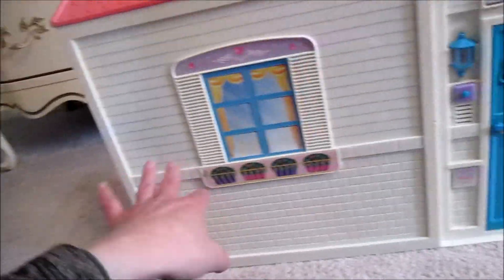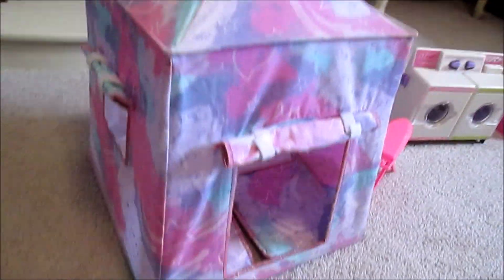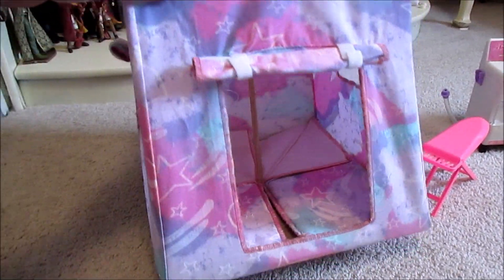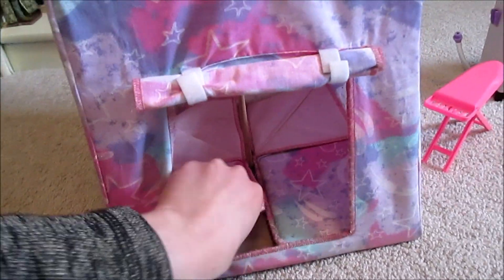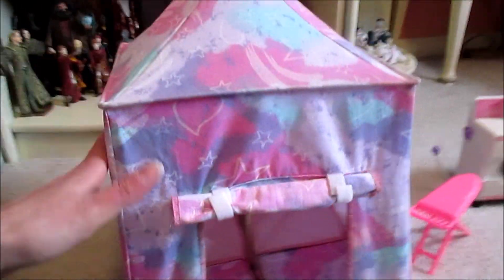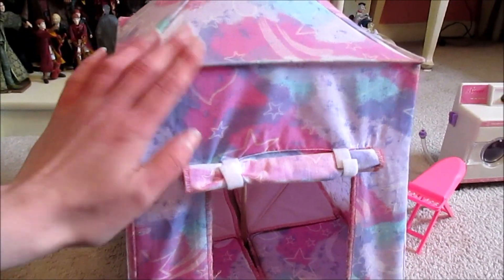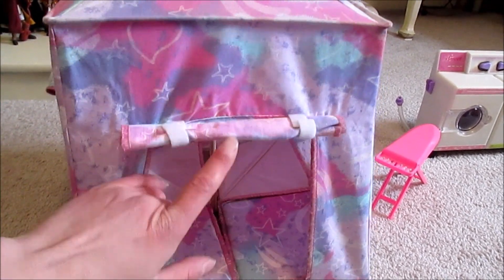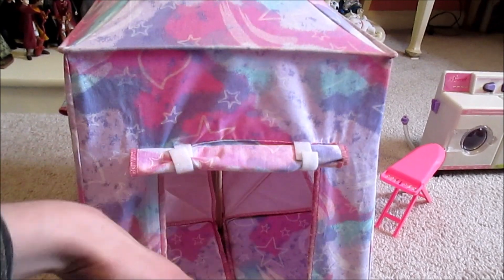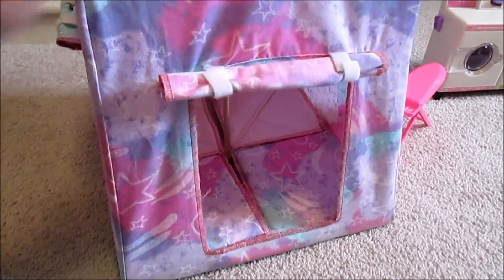We got this around that same time frame when we were playing with a lot of clone things. This is the Camp and Go Tent, made by I think Basic Comfort Inc., and it has these matching sleeping bags. It has appeared in videos before. What I remember most about this is how high quality it is — it even has little things to fold down, better than any Barbie tent. We used to take this while my mom was having chemotherapy — we'd go with her to the appointments and in the waiting rooms we'd set it up and play with it to keep busy. It's one of my favorite pieces in our whole collection.